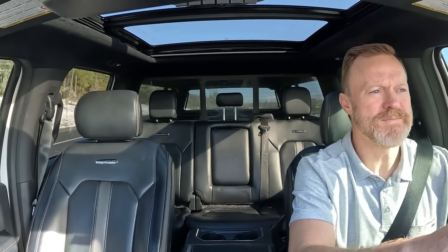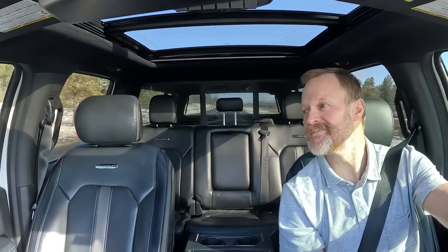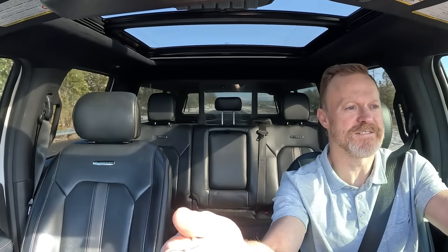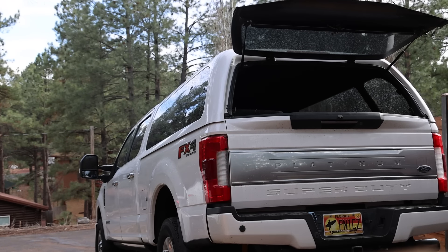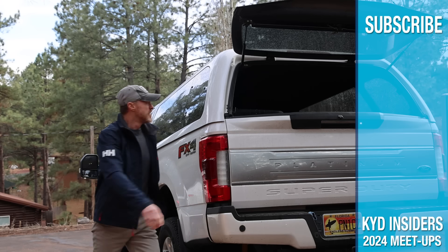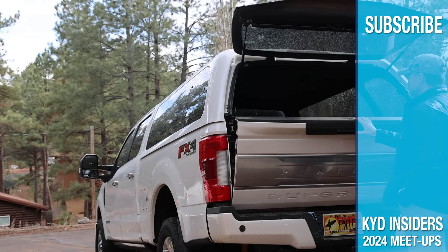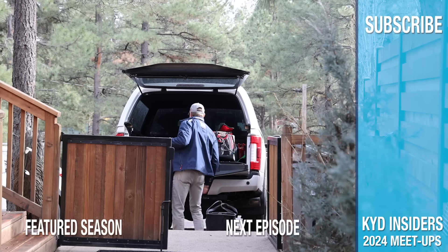Outside of correcting the death wobble, I would add a dual stabilizer kit to any of my trucks from day one — it's a noticeable difference. I'm pretty satisfied; great first impressions. The guys at Summit are an absolute class act — I have no problem recommending their shop. I would even say don't worry about driving there; if you're on a big trip out in the southwest, plan on seeing them. They're worth driving for. If you're in Phoenix, take a trip up to Prescott — when it comes to suspension modifications, fuel tank mods, airbags, onboard air compressor, lifts — they are a one-stop shop and they're the real deal.